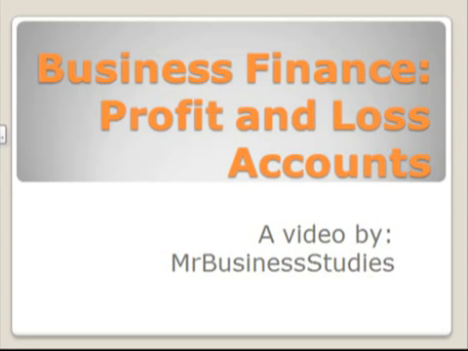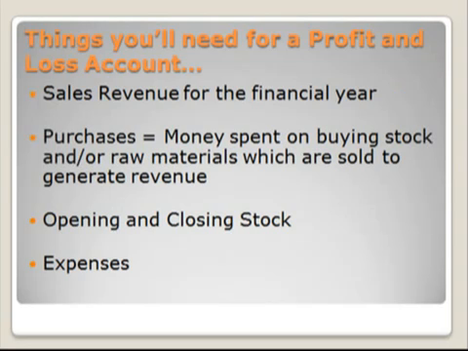Let's start by looking at the information you'll need to complete your profit and loss account. Firstly, you'll need the revenue figure, which is the total income the business has generated over the financial year. Next, you'll need the purchase figure. This is any money spent on raw materials and stock which are then sold on to generate revenue.